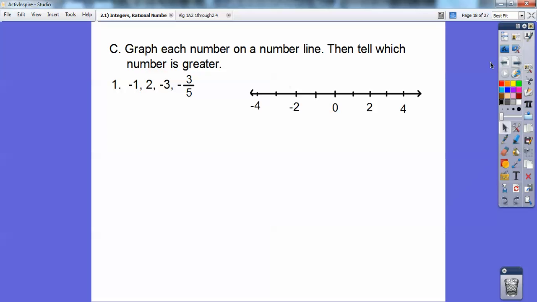I didn't do these in order, I wish I did. So negative 1 is going to be right there, and then positive 2 is going to be right there. Negative 3 is going to be right there, and then negative three-fifths is not quite negative 1, it's going to be right about there. So when I graph all of those guys, there they are right there.